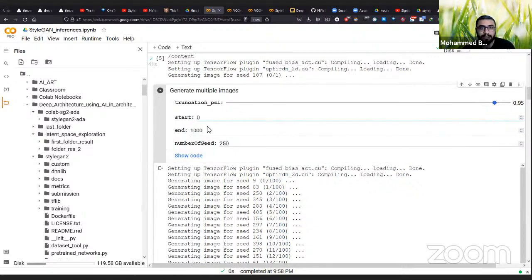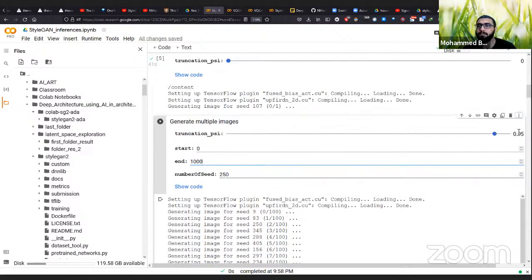Start from seed number 0 and end at seed number 1,000. And the truncation PSI is like this. We want a lot of variety because it is closer to 1. And I told you that PSI of value 1 is related to more variety and less quality.